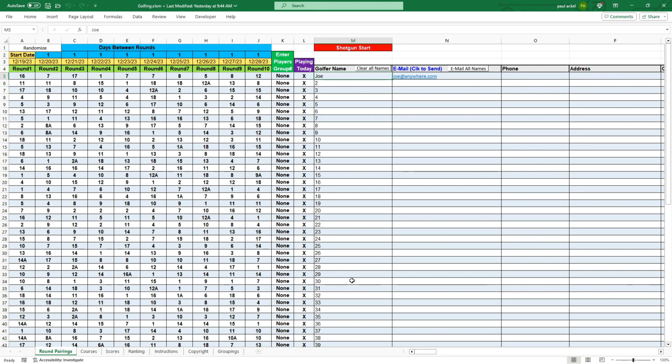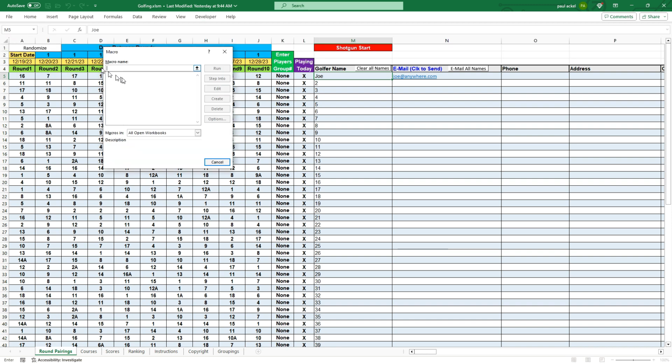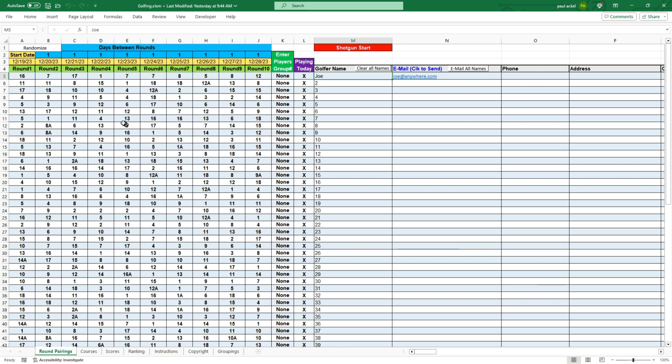Okay, now that we've gone through the explanation of the spreadsheet, let's talk about how this was created and a couple little tips for you. So the first thing we'll take a look at is the macros. If you click on the developer tab and you click on the macros, what you'll see, which we mentioned previously, there aren't any. So the obvious question then is, well, how do we actually assign things to buttons without macros? Well, let's take a look at the code and we'll explain that.